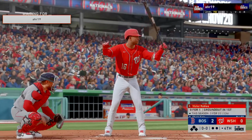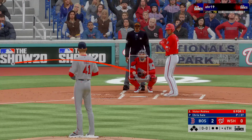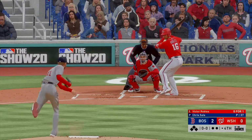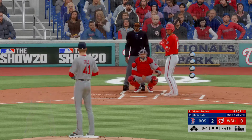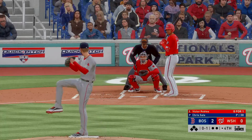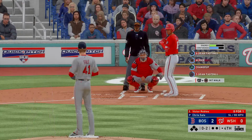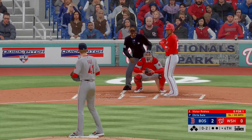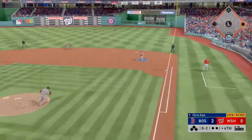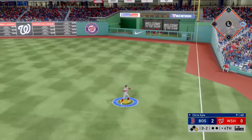Ready to go for the last half of the inning. And digging in is the outfielder, Victor Robles. Things not looking very good so far in this one, but we're still in the middle innings. They're down by a couple of runs, and this would be the right place and the right time to get something going. The last thing they want to do is to try to come from behind and win this one in the 8th or 9th inning. Behind 0-2 now. 0-2 count, and the pitch. Now that's popped up. In there, a base hit.